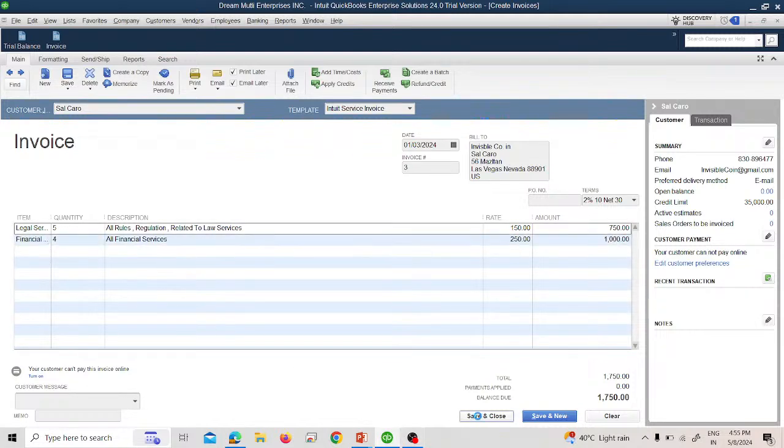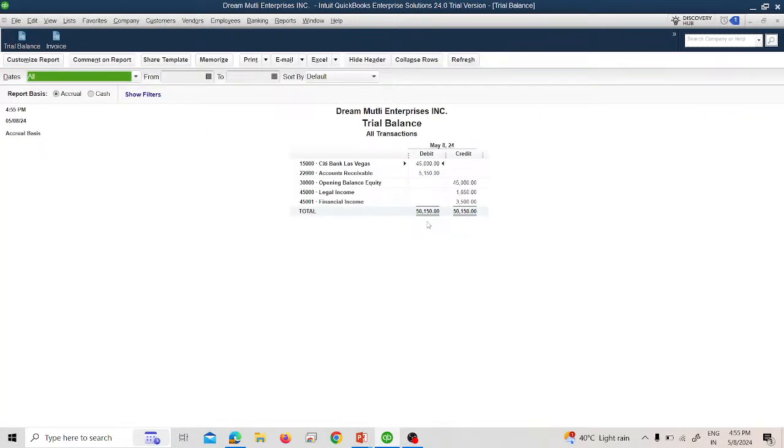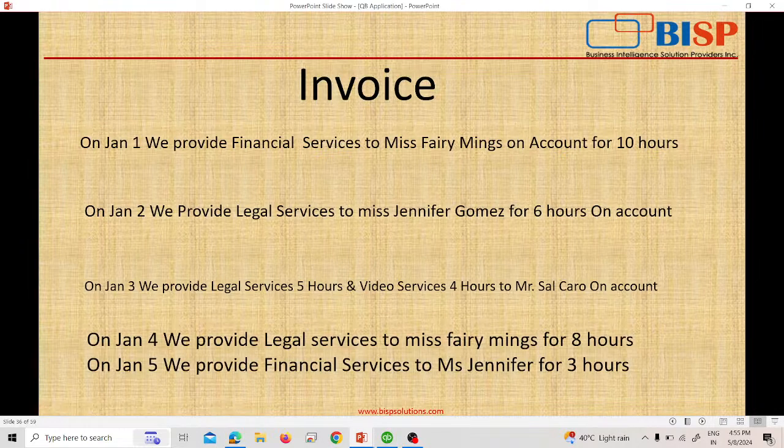Now when we save and close and go to the trial balance, you will see the accounts receivable balance increased to $5,150, and the legal income and financial income increase automatically according to their balances. Now pause the video and practice these two invoices.